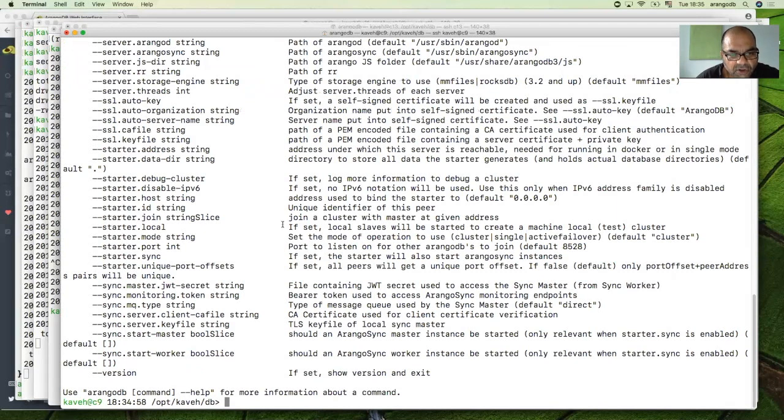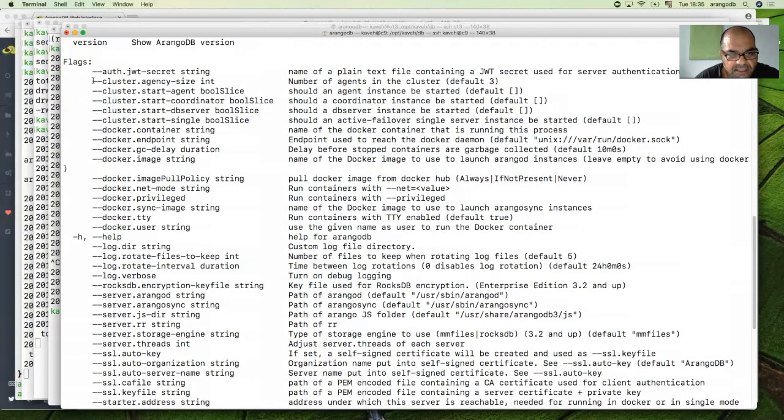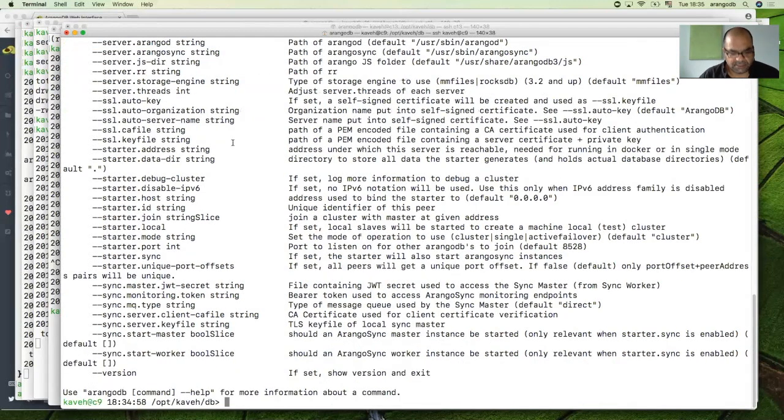If you scroll up a little bit, you see here: start an agent and enforce that. So let's go back to our command. It should still be in my, you copy it, okay. So cluster start agent, true.